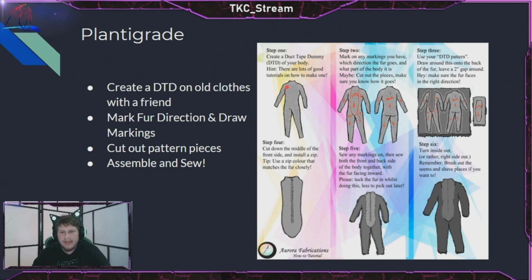So with a DTD, the fur on your body will flow down from your shoulders to the wrists, flow down from the neck down towards the crotch, and down towards the legs. So it's very important to mark your fur direction. So you mark your fur direction, number one step, you draw your markings, you label your markings, and then for a plantigrade bodysuit, you can actually cut the DTD up right away, and you can assemble it and sew it.